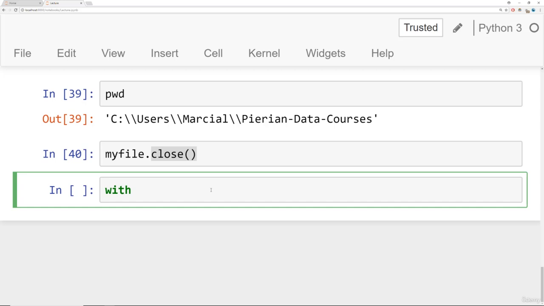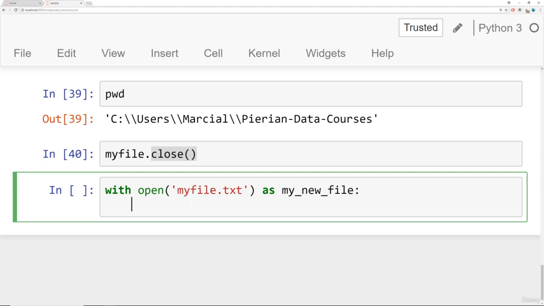And it looks like this. Instead of saying something like this, let's first see the old way, which was myfile equals open test.txt. So that was the old way of doing things. And I believe it was called myfile.txt. What we can do is say with open, and then we'll say as, and then whatever you want to call this. You can say my new file. So this is the variable name you choose. And then you have a colon there. And then notice what happens here.